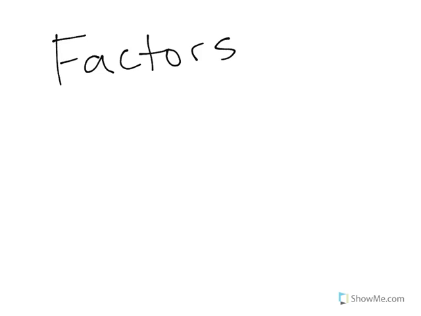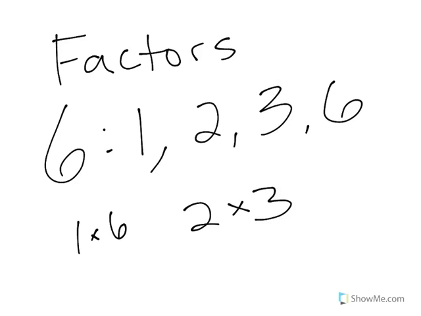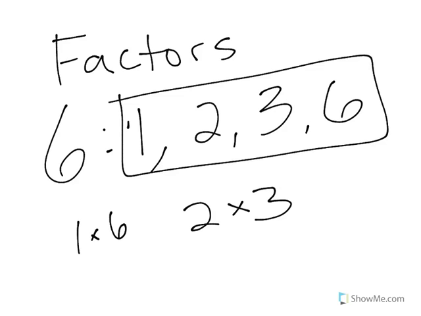And so let's take a look at an easy number, like 6, and find its factors, all the numbers that can be multiplied together to get 6. So 1, here's how you do this. 1, and you do 1 times 6, right? So 6 is going to be the highest one. Are there any other numbers that multiply up to get 6? There are. 2 times 3. So we're going to do 2 and 3. And so those are all the factors of 6.